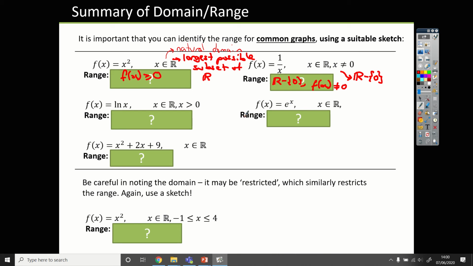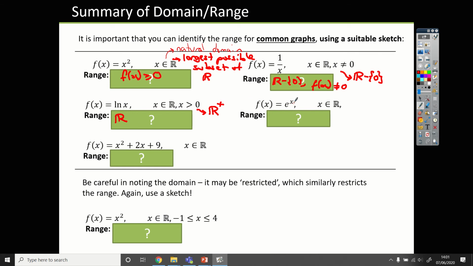Okay, ln of x. We've seen log graphs before. We know what the shape is, and we know that we have to restrict the domain a bit more heavily this time because our input in here can't be negative or 0. So our domain this time is positive real numbers. There is a concise way of writing this one as well. We can say real numbers, but then this plus means just the positive ones. So that's handy to know. The range, if you think about the graph of ln of x, you can actually get any output you like. So the range is just R, or the real line, because you can get anything from minus infinity to infinity.